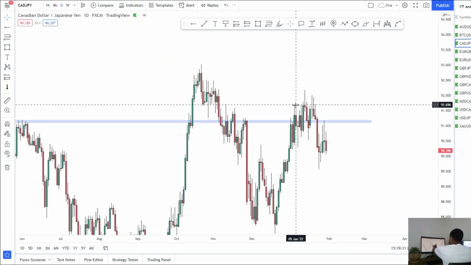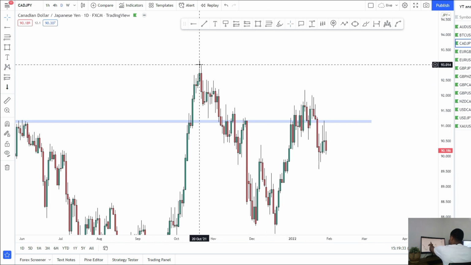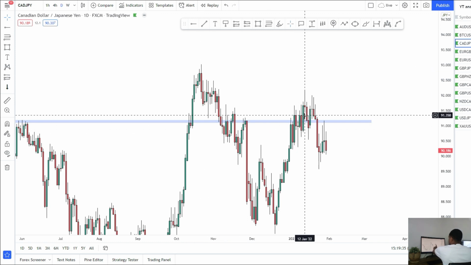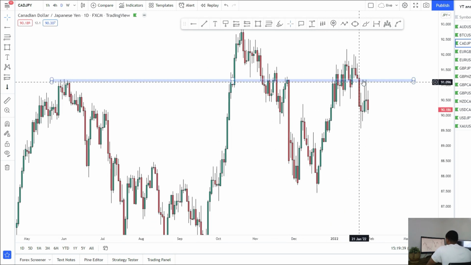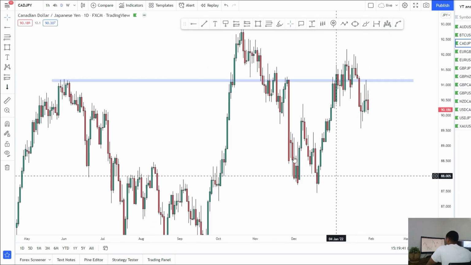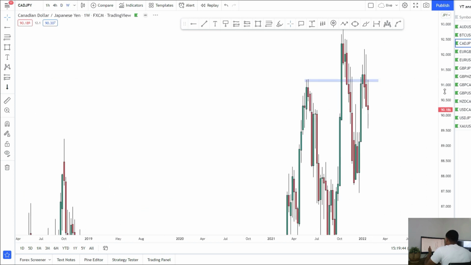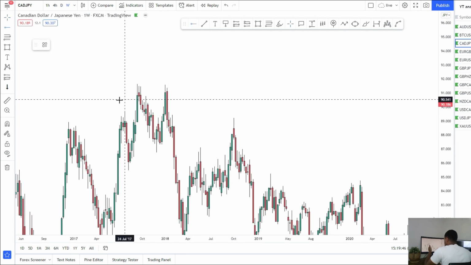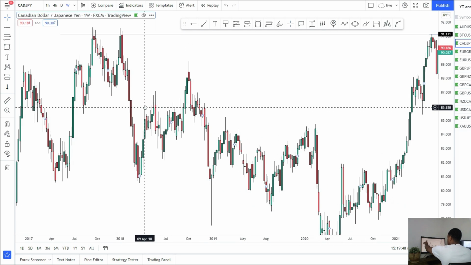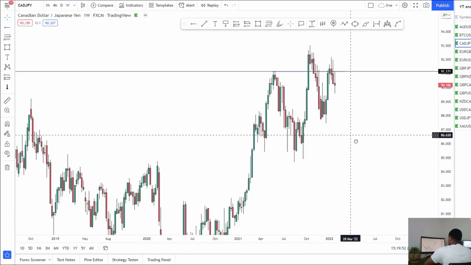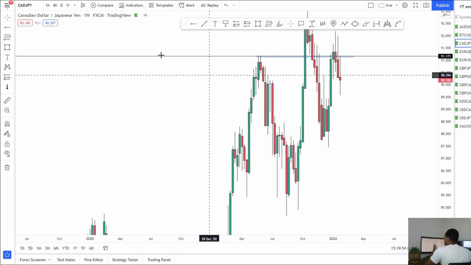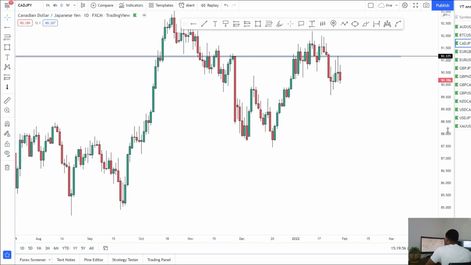Just before that high formed, I said if the market can stay above this, I'm expecting continuation to those highs, but it failed to do so. Essentially, we consolidated around that level, but you can see we've broken out to the downside with all that momentum, retested it again this week, so I'm expecting more downside. And if you go on the weekly time frame as well, you can see right now we're holding a very key level of resistance, which started all this bearish move, and we're holding as resistance right now. So I'm expecting the market to fall for CAD JPY, holding these areas.